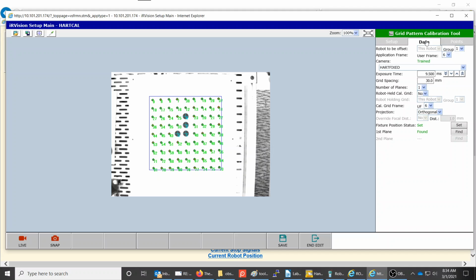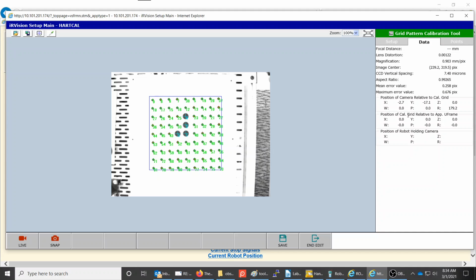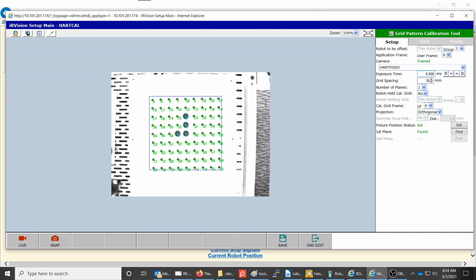What I wanted to show you here is the position of the calibration grid relative to the application frame, because I set them both to 6.